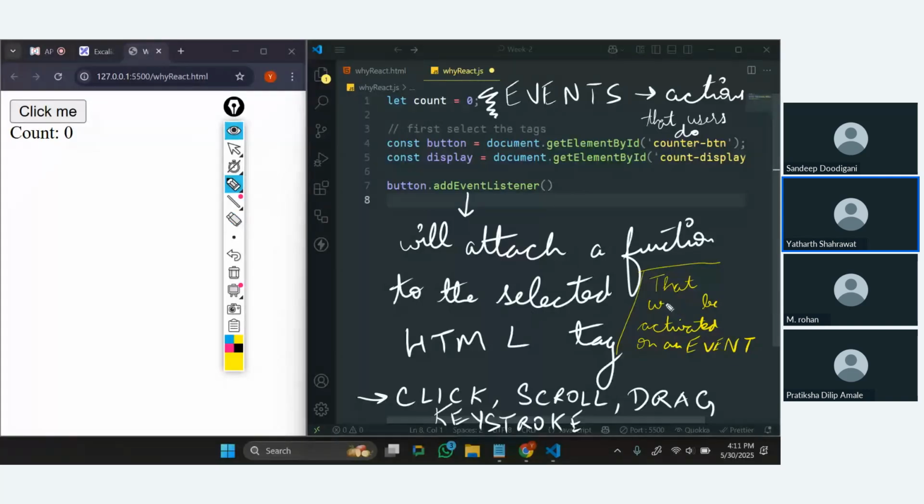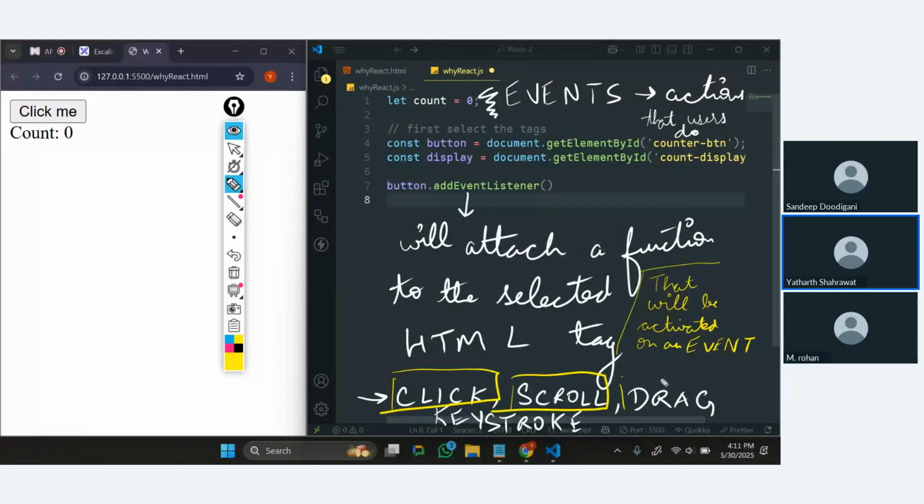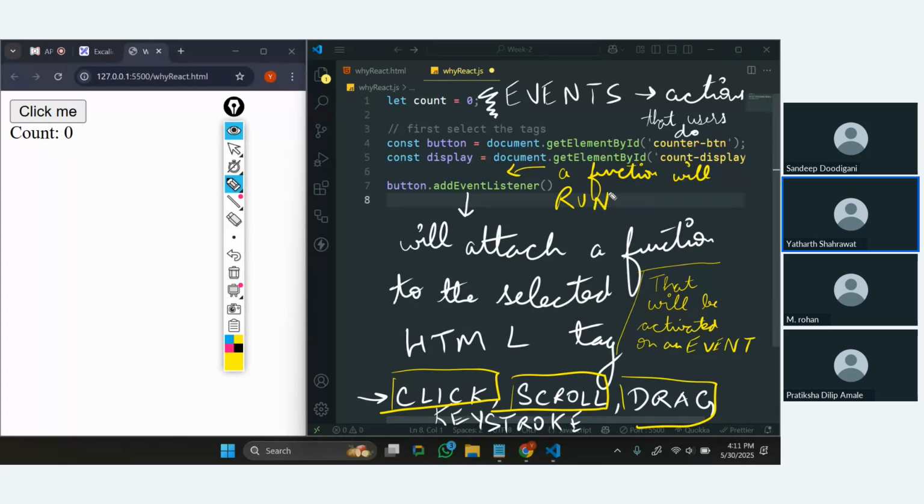So when you, let's say, click, a function will run. When you write scroll, a function will run. When you write drag, a function will run. So in short, a function will run. That's it.